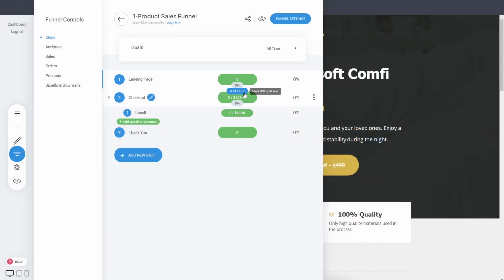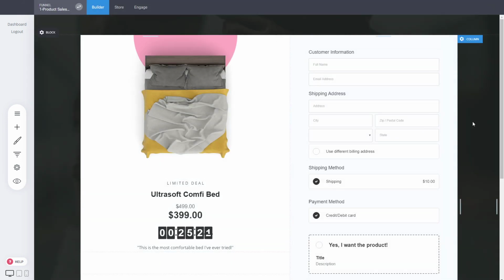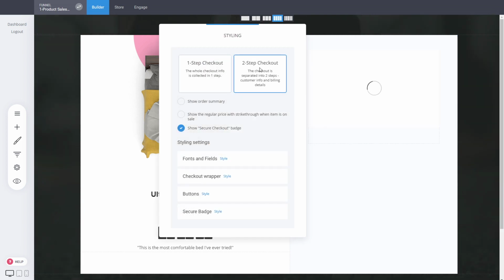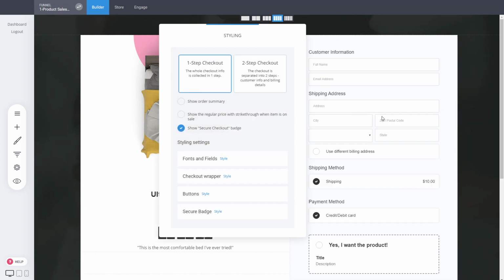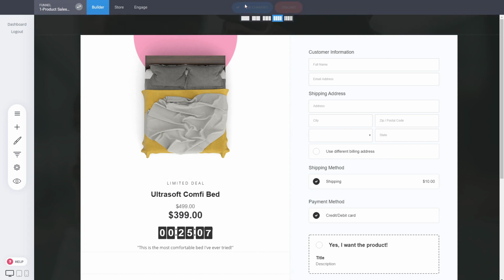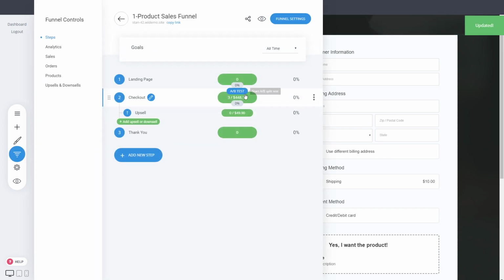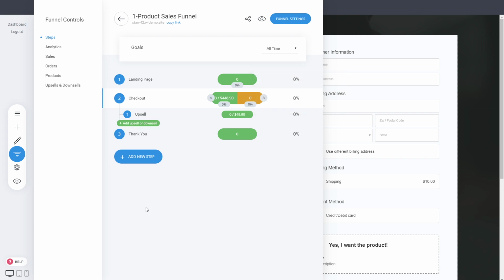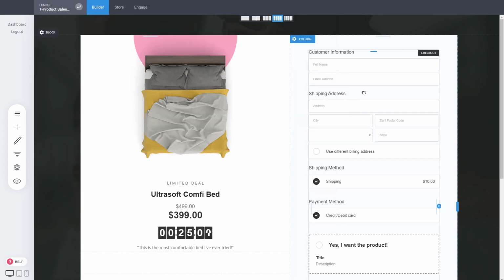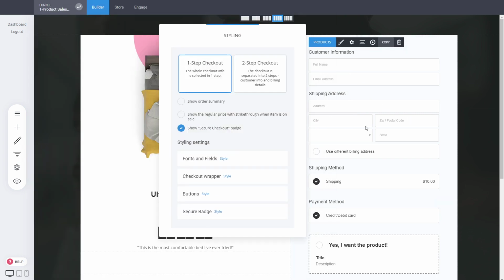But when it comes to checkout as well, you can split test what kind of checkout might get more people. So you can experiment with having different headlines, maybe with or without a countdown, maybe 1 or 2 steps of checkout. You can see which one would actually convert more people. It's entirely up to you, but super quickly you can do an A/B test, duplicate it, and you can now see the B version.